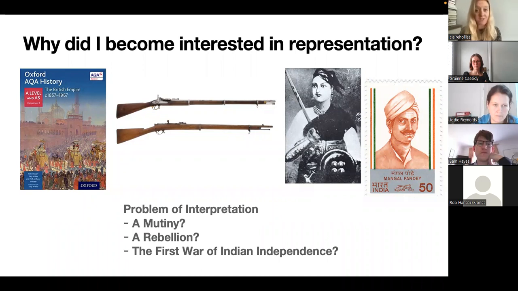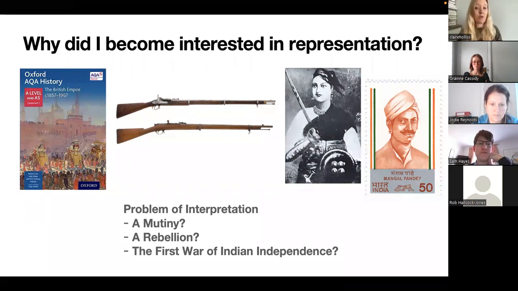In the British historiographical tradition, it often gets called a mutiny, with the implication that it was mainly isolated to the army, and that this was a kind of dispute that had its origins and mainly played out in a military context. In the Indian nationalist tradition, it often gets called the First War of Indian Independence. And again, the subtext there is that this was a general national revolt where there was an attempt to overthrow British rule, and that it was therefore setting a foundation for later nationalist struggle.